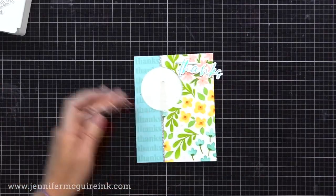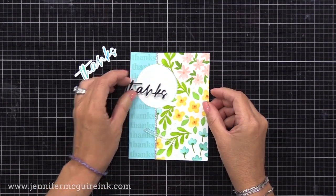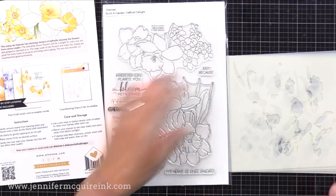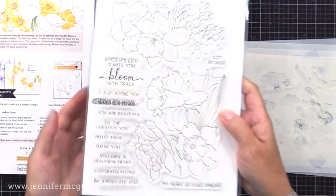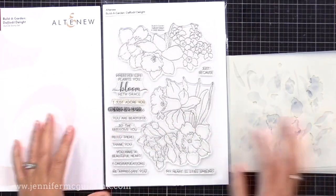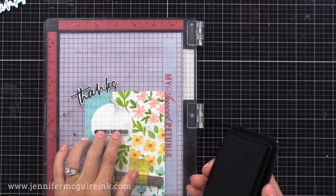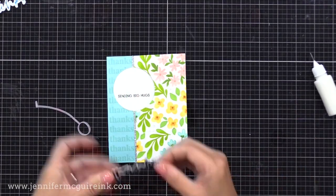Here's what it looks like if you foil the word and then use the shadow die to cut it out — this is blue foil on white card stock. I was originally going to use that, but changed my mind and decided to use the dies instead. I cut the word thanks from black card stock and glued it onto a white shadow die cut. The reason I chose black and white is because it stood out more next to that busy floral pattern, but you could definitely do the foiling if you prefer. For the stamp sentiment under my die cut sentiment, I chose a six by eight stamp set — I'll stamp 'sending big hugs' with black ink towards the bottom of the circle, and then glue the thanks right above it.